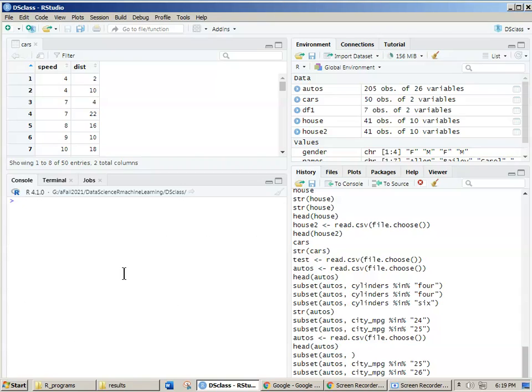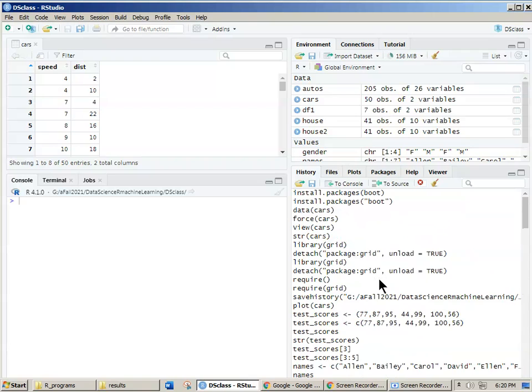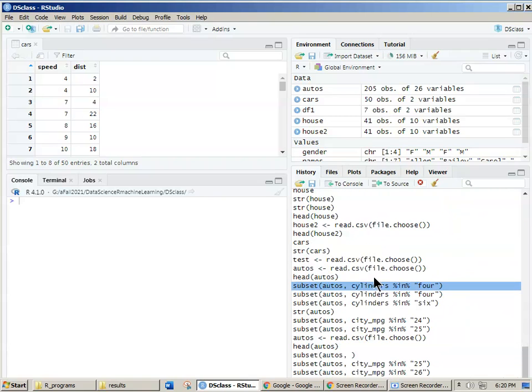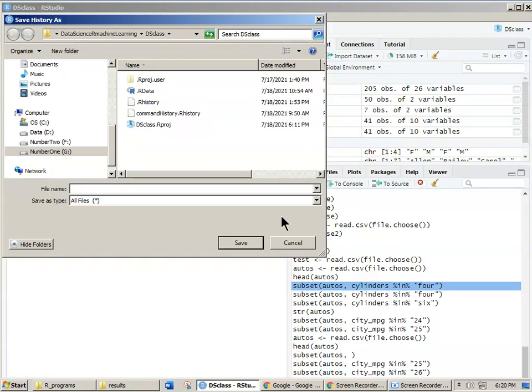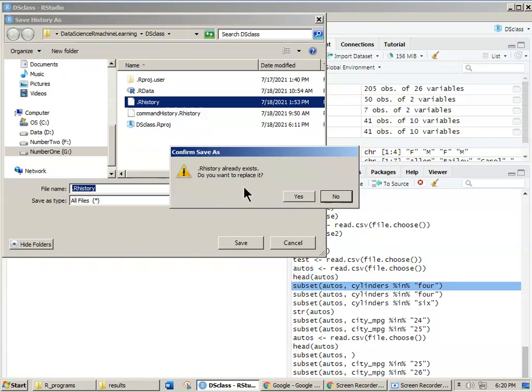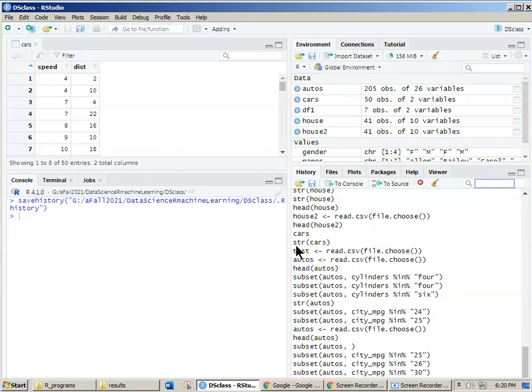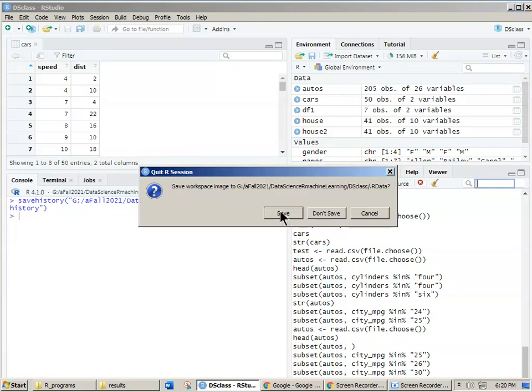One thing I forgot to show you, when you close down, the history over here has all the history that you've done so far in your project. And we can save the history, of course. Now, what I like to do is just take the old history and overwrite it. Do you want to replace it? So it'll just overwrite what you did last time. So I always say yes. Okay, and that's subsets, and you can also save everything if you like.